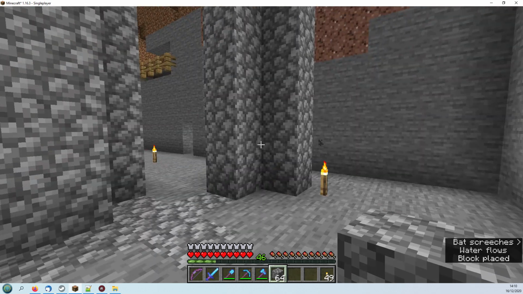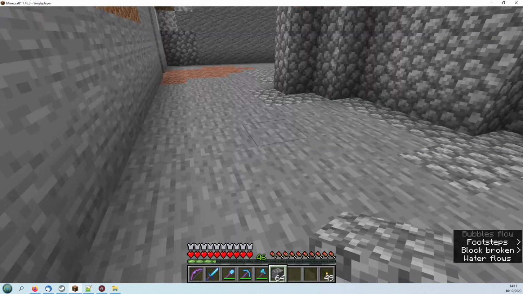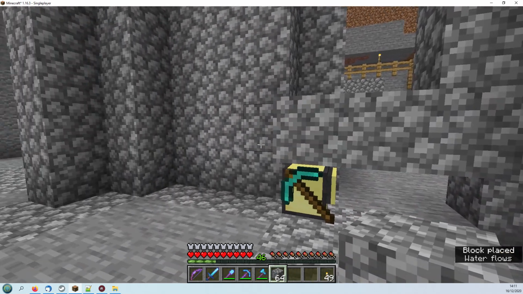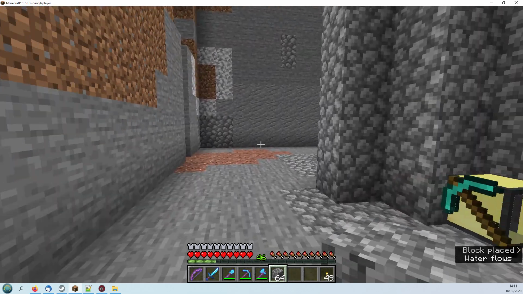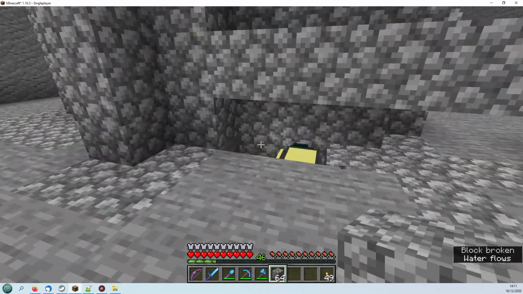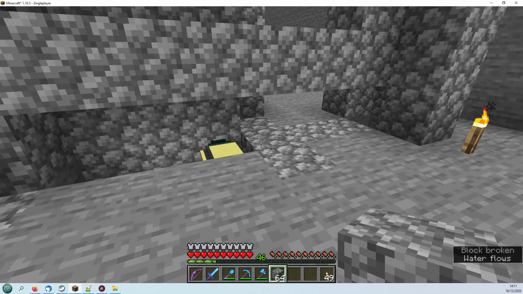Okay, so it's now reached the ground and it's finished its column. It's now going to make itself another corridor back towards the original block here. Remember, this would all normally be completely underground. It's only because this spawn has to be at the surface that we can see all of this.